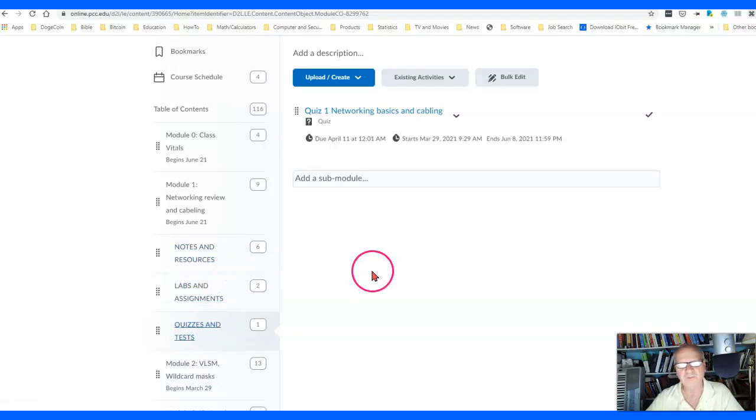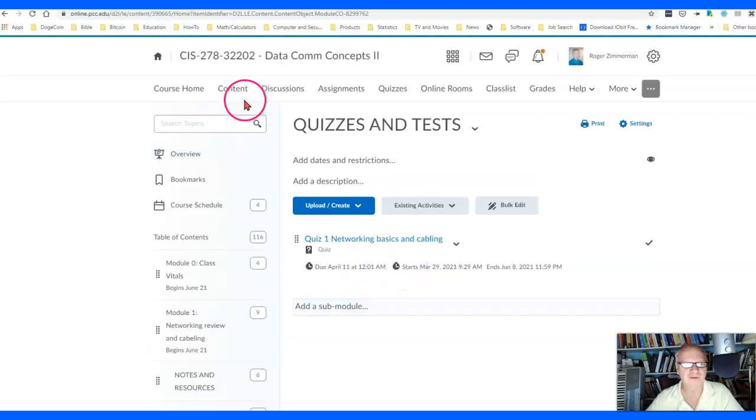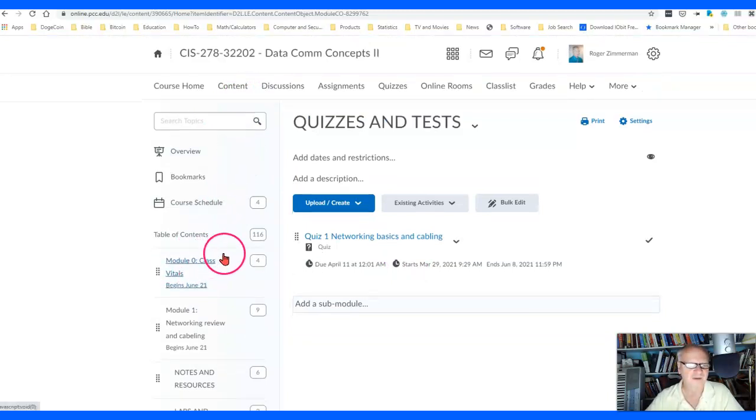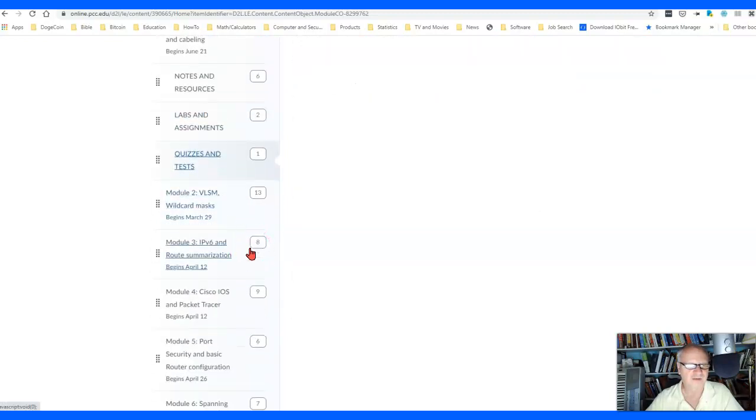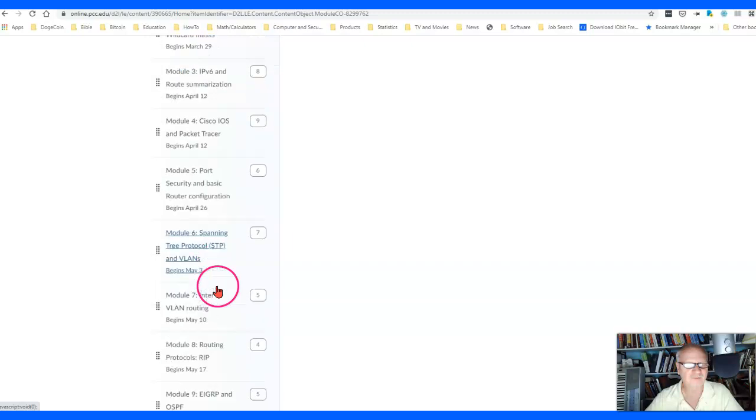So join me on Tuesday, if you will, and again, the link you'll find in the Module 0 Class Vitals. You'll notice as we look down through here that not everything is updated yet. For example, this still says March and April. That was from the last class. I haven't updated those dates yet. I always do this every quarter in all my classes, I keep a little bit ahead of you, and some things will be changing now from what they were in the past.